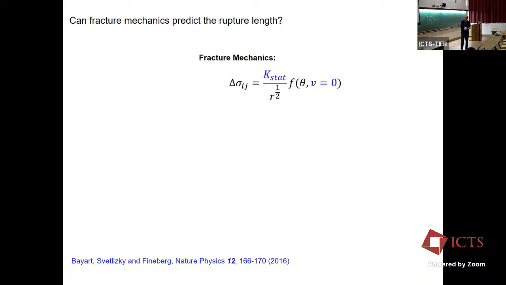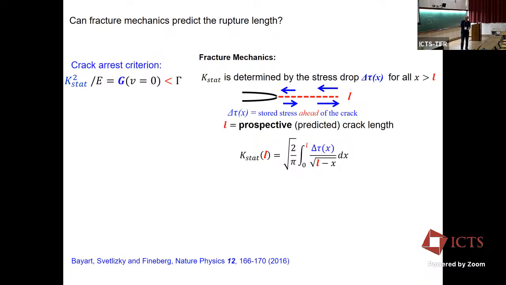And when the velocity becomes zero, we also have what I'll call the static stress intensity factor, because nothing is moving. But we also have a stress singularity, the same one. And that we can calculate. And how do we do that? We use this weighted integral, but basically what this is saying is I'm calculating, if I have a virtual crack at length L here, if I measure the stresses that I'm getting right now along the interface, that's what this delta tau of X is, using this weighted integral, it will tell me what the static stress intensity factor is at this length.